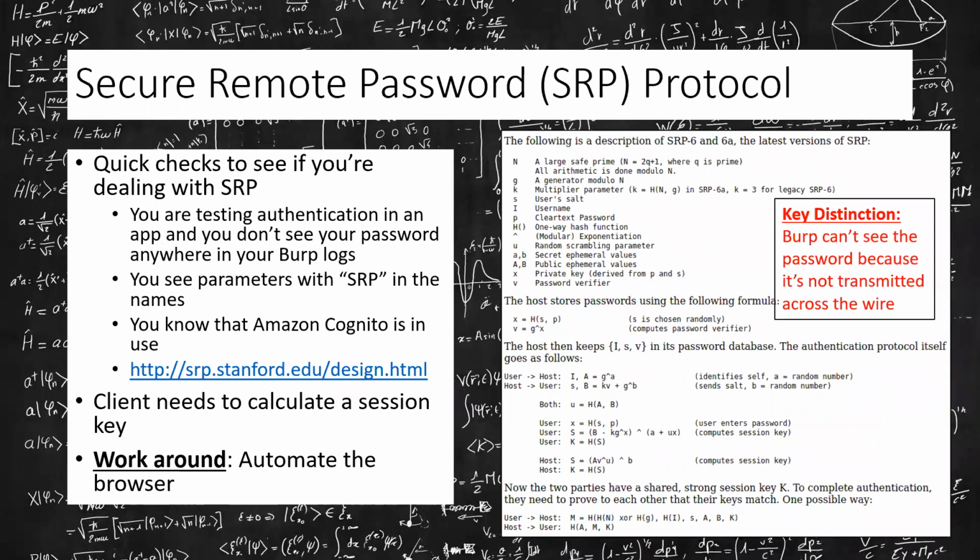You can see some of those parameters there, SRP and whatnot. As far as testing and looking for clues that you're running into SRP in your Burp logs, you're going to see parameters that start with the name SRP. To be honest, this protocol kind of reminds me of TLS. It looks like there's a session key generated, and that's how the client and server authenticate each other without sending the password across the wire. I'm not an SRP expert though, but that's my very quick analysis of this protocol.